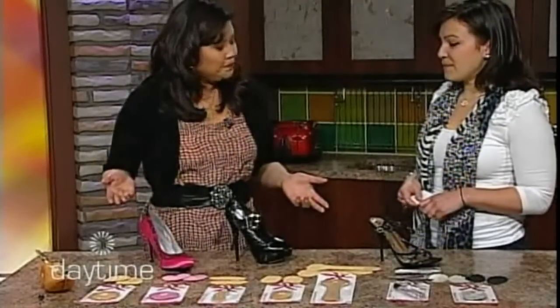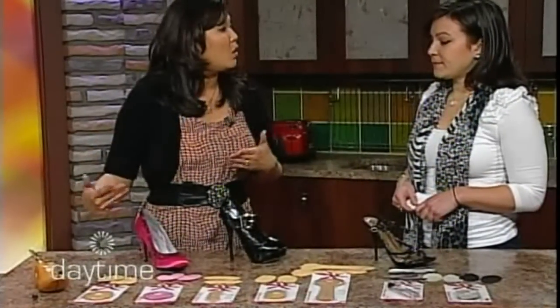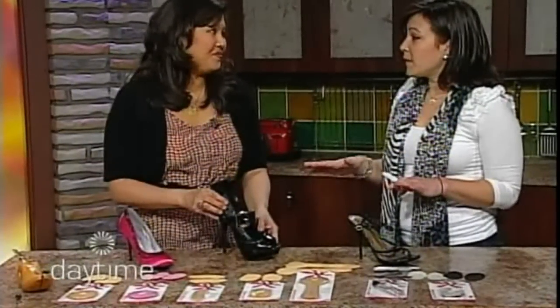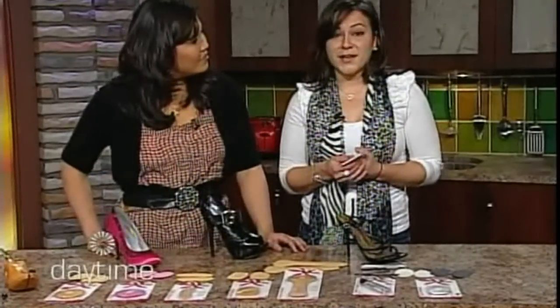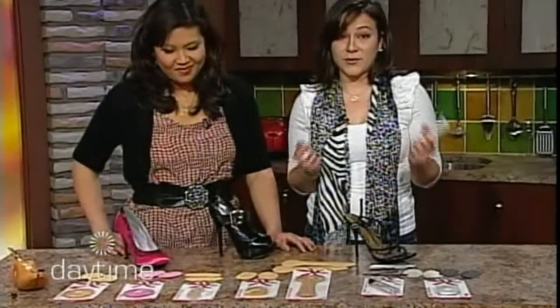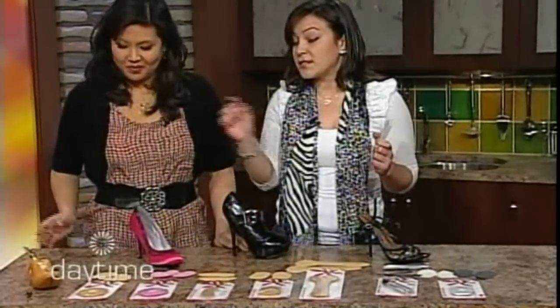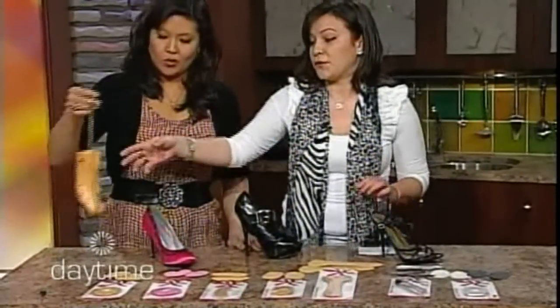You've brought some accessories here — let's start with what we can do to wear these heels and feel good at the same time. Well, it's not only about the heels. I think that in general women have a problem even if they buy expensive shoes — whether they try them on or buy them online, there's always some sort of a comfort issue unless the shoe is made specifically for your foot. So today I brought a lot of different comfort solutions to make sure your shoes are a perfect fit and you can walk in them all day. I'd like to start with the shoe stretcher.